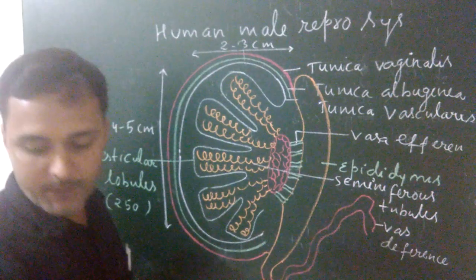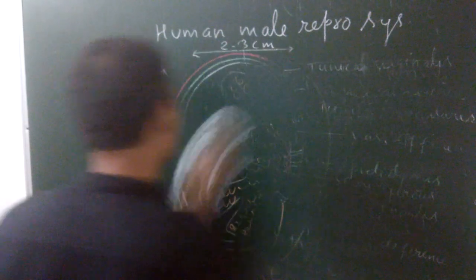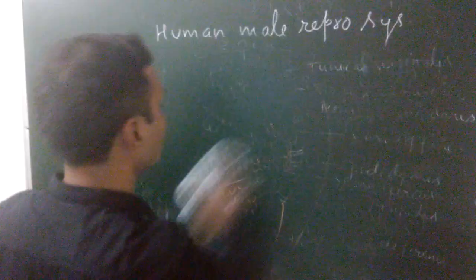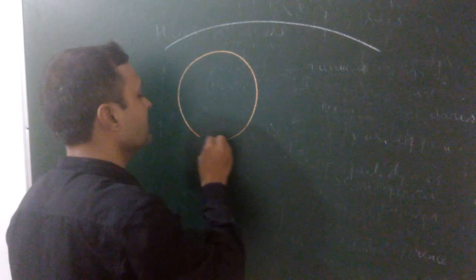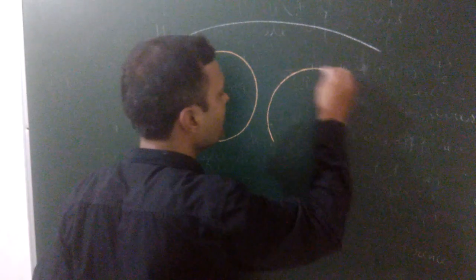You can see it on page number 44. Diagrammatic sectional view of seminiferous tubules. When you see this view, you will find that there are three types of cells present inside the testis having different functions. Now see the diagrammatic sectional view of seminiferous tubules. These are the spherical structures representing the seminiferous tubules.